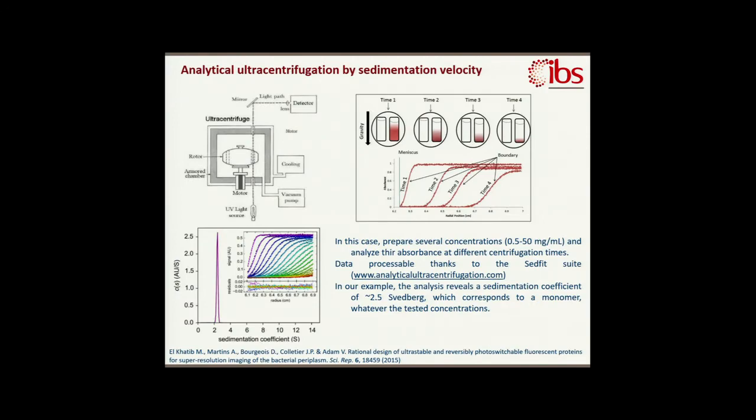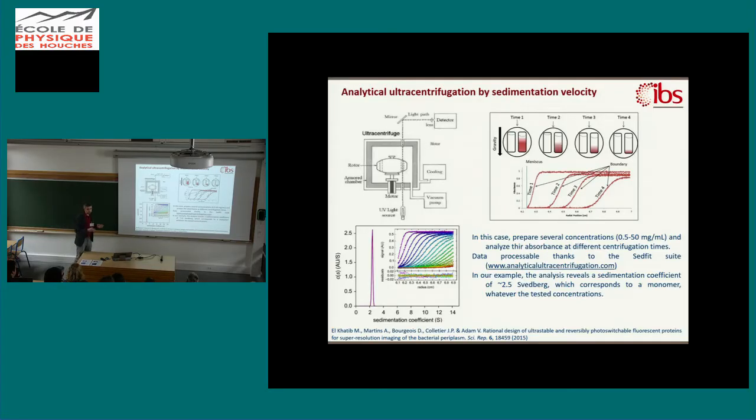The other way of doing it is by changing the concentration and probing the concentration all along the tube. So that's a tube of analytical centrifugation with what is called the meniscus here. And you track at different concentration all along the gradient, and so at different times, in fact, the signal you have. So you have here time 1, 2, 3, 4. So you can make that many times. So that's what we did here for another protein that I developed called RS folder that you'll hear about a bit later. And the analysis, so you can find all the free softwares at this URL, which is quite well called.